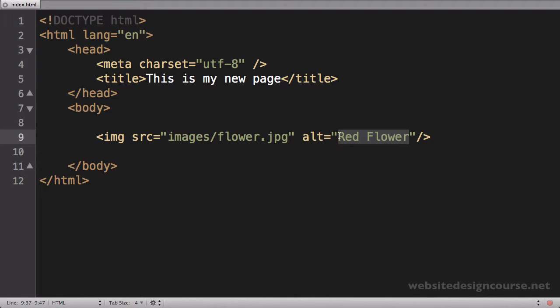The third reason why these are very important is for search engines. Search engines can't tell that this image happens to be an image of a red flower. So we give it an alt tag so the search engines can crawl my page and say, oh, this is an image of a red flower. So if somebody goes to Bing or Google Images and does an image search and types in the word red flower, then they would likely display this image in their results because of this alt tag. So lots of important reasons, and it is a required attribute of the image tag. So both the source and the alt have to be present in all image tags.